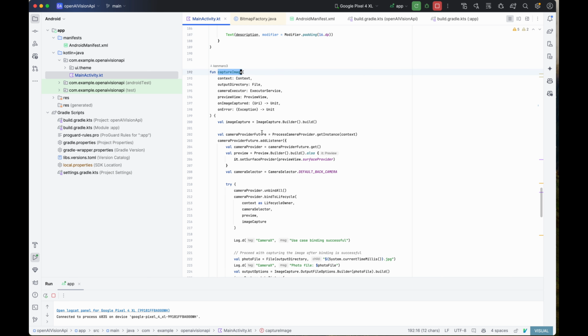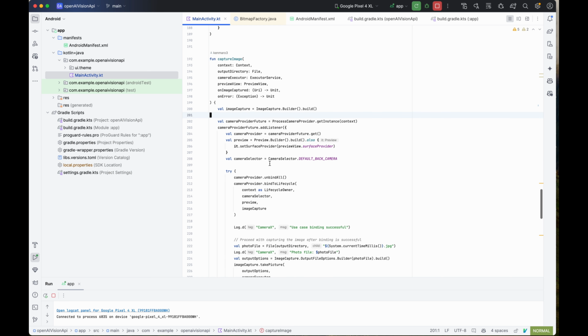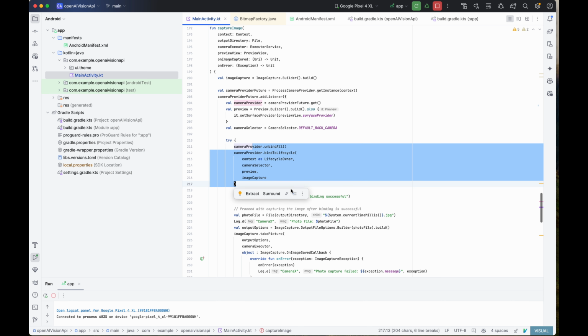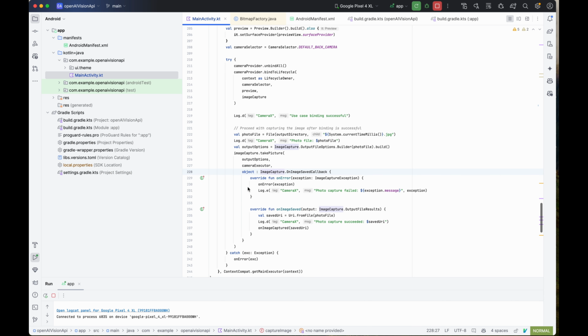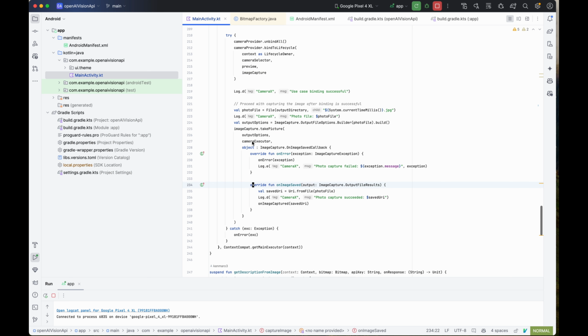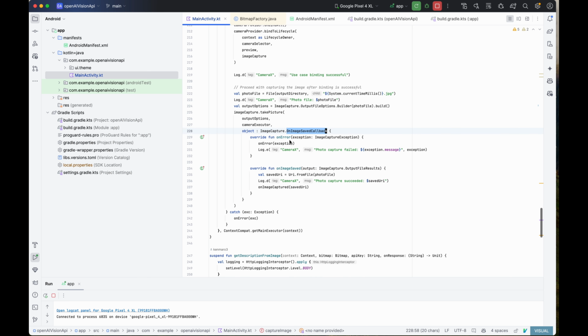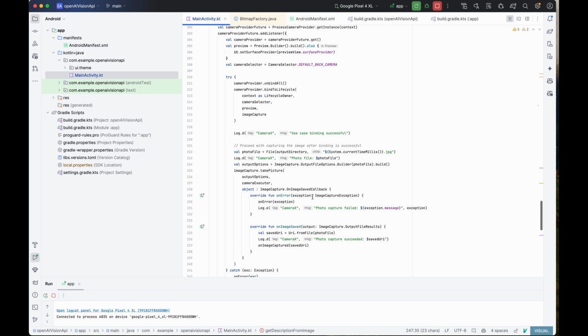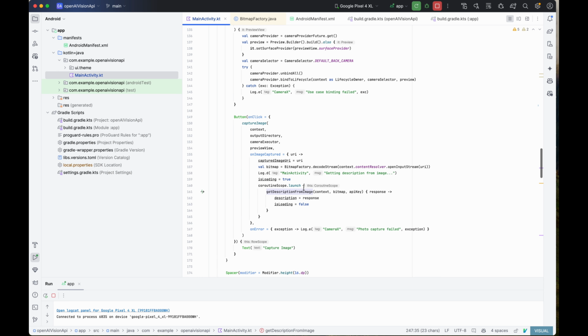So capture image is basically capturing the image with the back camera, like this. And when taking the picture, this is some callback, and if it's not an error, if the image is saved on image capture, and the description, so this one is called this one.